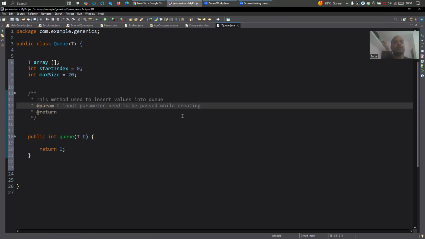T is an input parameter of type T, where T needs to be passed during initialization.